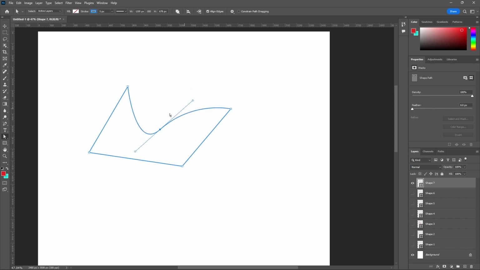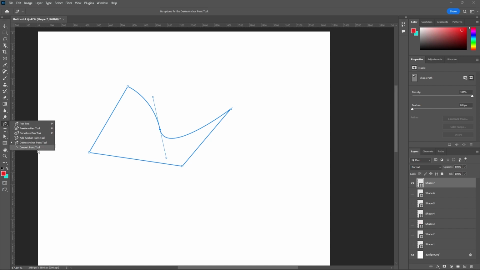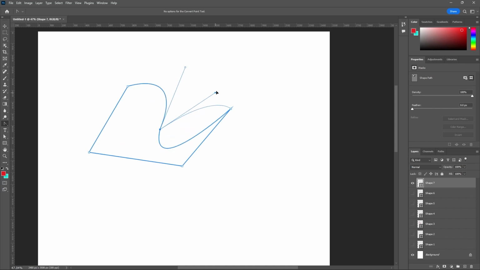One side should stay fixed, and I should move only this side's handle. How to do that? Use this tool, the convert point tool, click on that, and now move this handle. Now see, the right side is not moving, only this side is moving. See, now I am using this side, the other should stay fixed. It is very helpful sometimes when you create logos, shapes and patterns. So this tool is very helpful, okay?